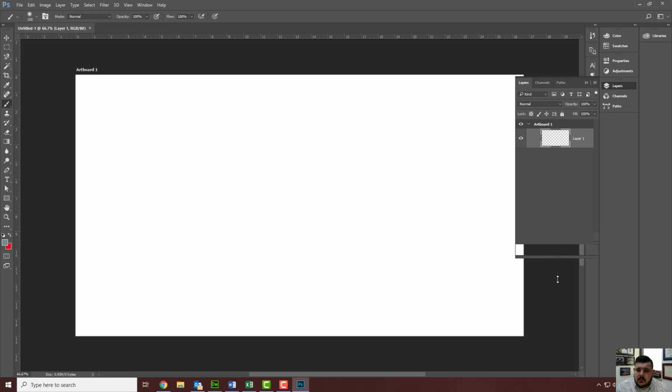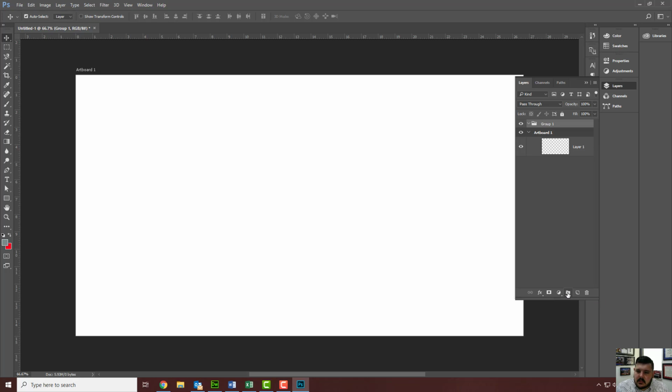So Photoshop works with layers, and every time that you put a new element on your artboard, you have a new layer that's automatically created for you. Things can get a little confusing, but we can create groups that will help us keep things kind of in order. So this folder down here on our layers panel, I click that, it actually creates a new group for me. And I can name this different things. So I'm going to try naming this navigation or just nav. So everything that's in this folder will have to do with my nav.